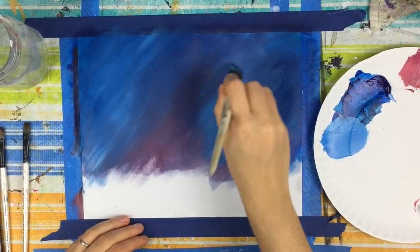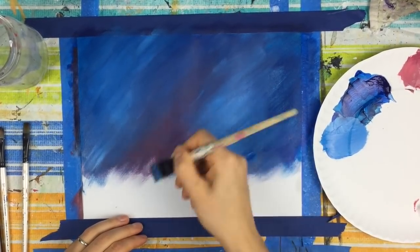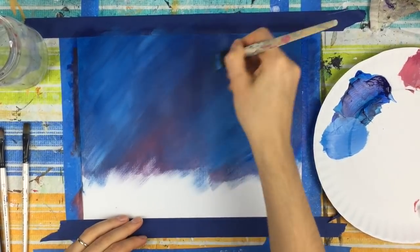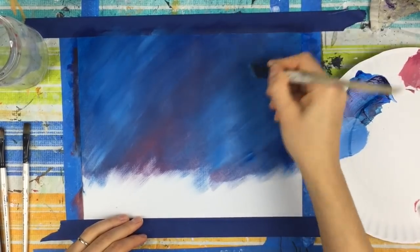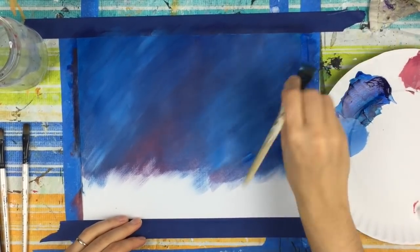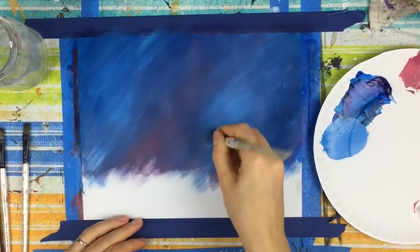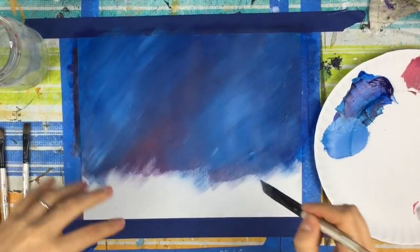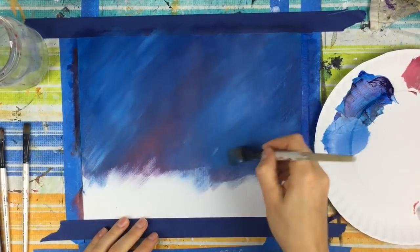Like you can already see that the red is starting to blend very nicely. I'm going a little bit into the red space with my brush. And again, I'm always keeping that sideways angle so that I make it look like my sky has some sort of movement, right? It kind of looks like it's moving in this direction.